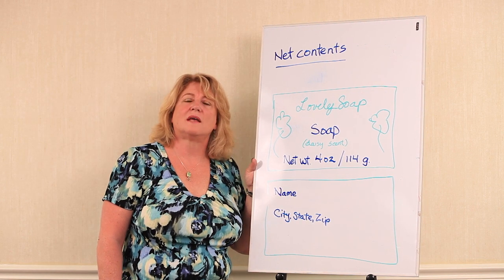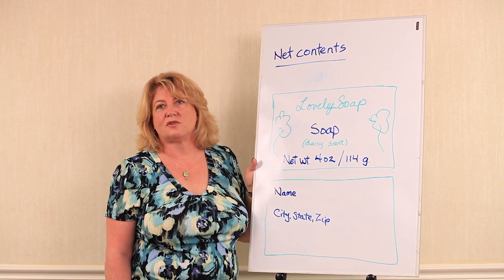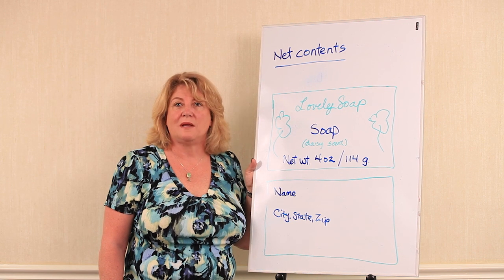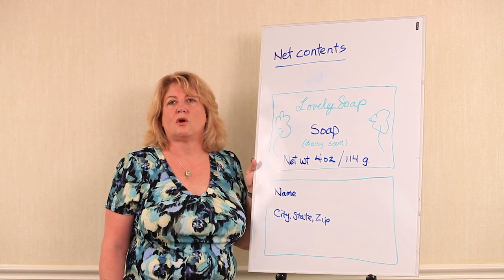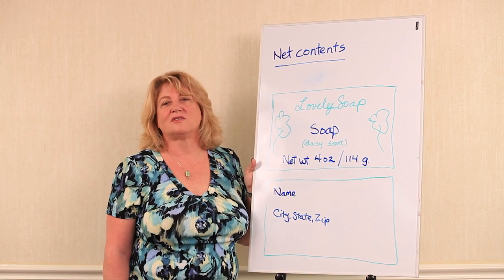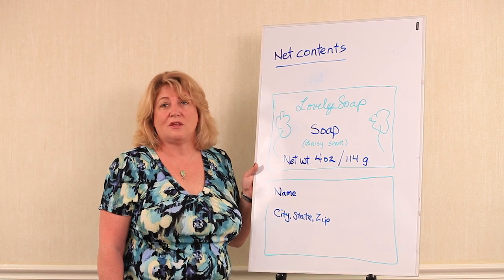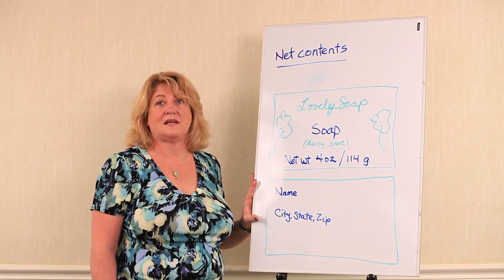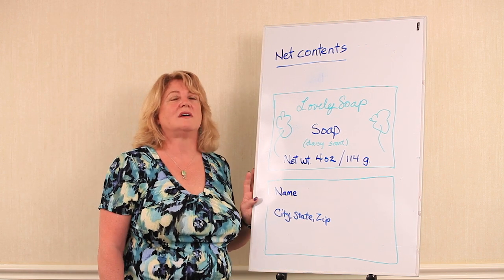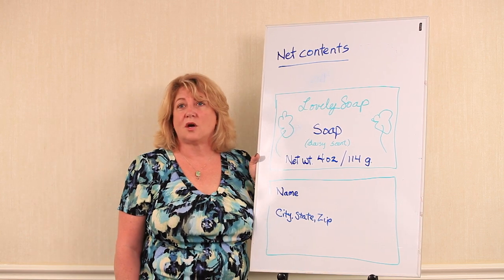And as a caveat, some people have found that they would rather not put their street address on their website because it's exposed to so many people, including things like Google locations, and instead just put it on the soap where only the people who actually get your soap are going to know your address. That's a personal choice. Either way works, but the bottom line is you have to have the name, city, state, and zip, and your street address if you can't find it online. And that's really all that's required on a soap label.